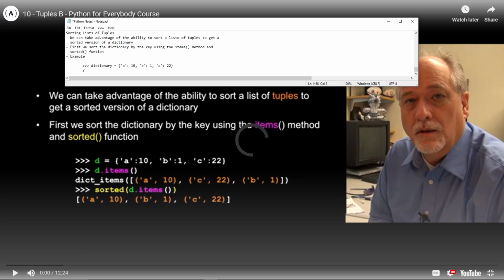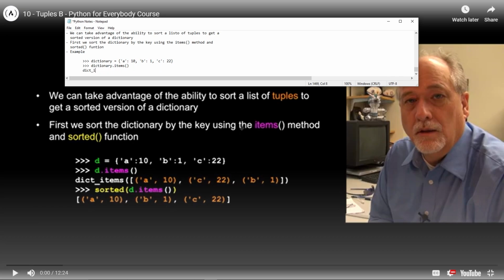Let's come down here and make the chevrons again. All right. And let's say dictionary dot items. And it's going to print out dictionary items, and then we're going to have a set of parentheses, then a set of curly braces inside of here, and then another set of parentheses.